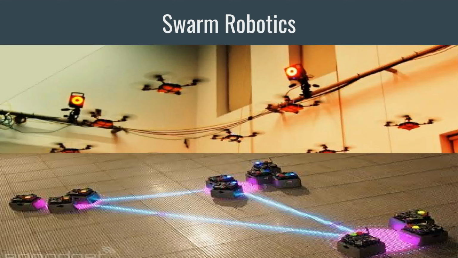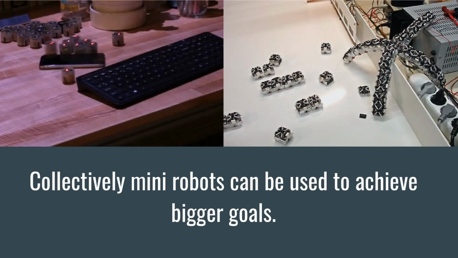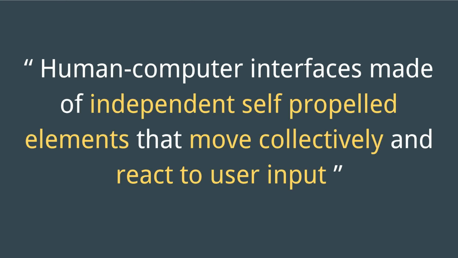Generally, mini robots and swarm UIs can be used to achieve bigger goals by moving in groups or specific formations. This tactic achieves an age-old vision for robots to collectively display an output, and therefore act as physical matter. There's already extensive research into different types of related human-computer interfaces. So why are Zooids different?